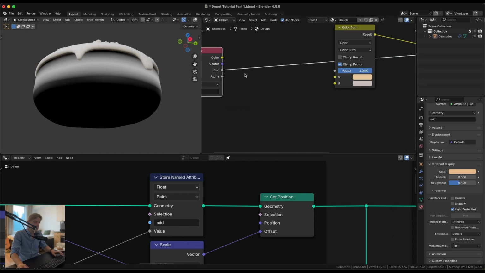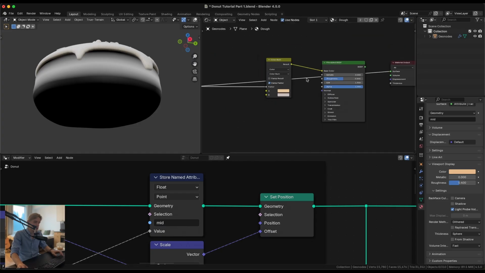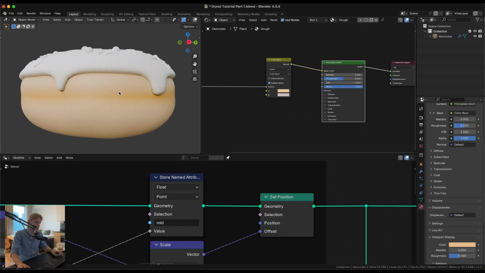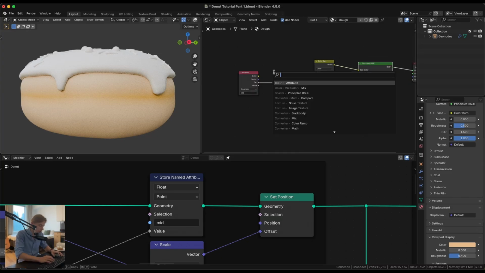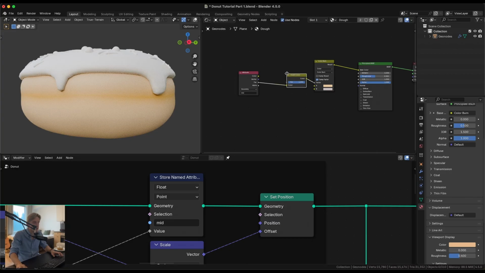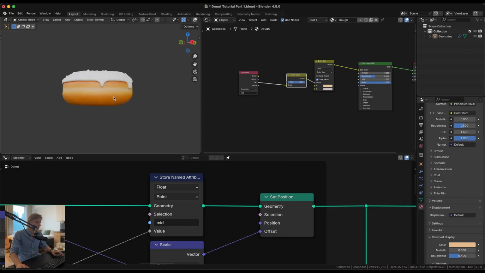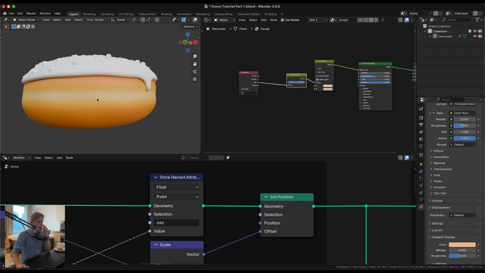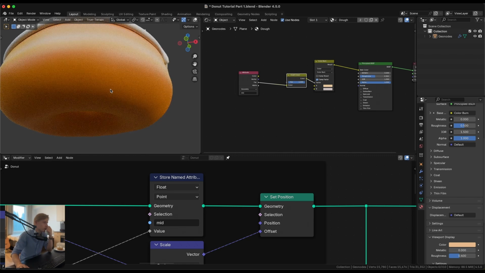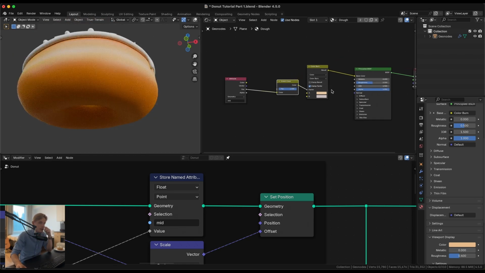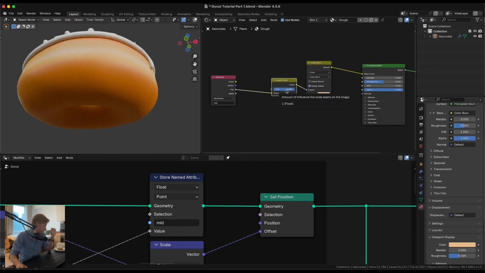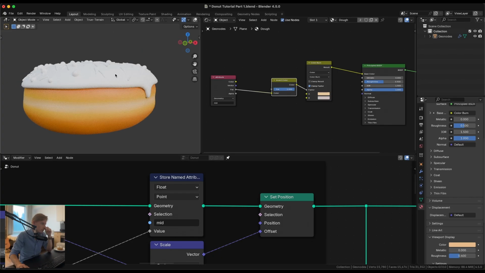So if I plug this in here, you will see that it's reversed. So let's just do an invert for now, like that. And we're already getting closer. It is clearly too saturated in my opinion, so we'll tweak that in a sec.